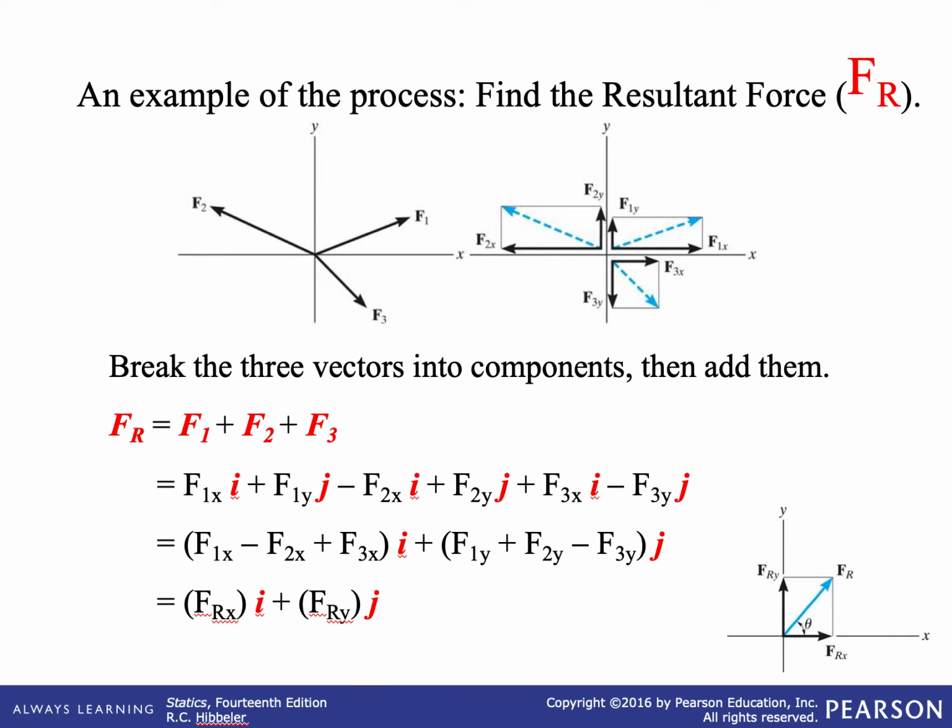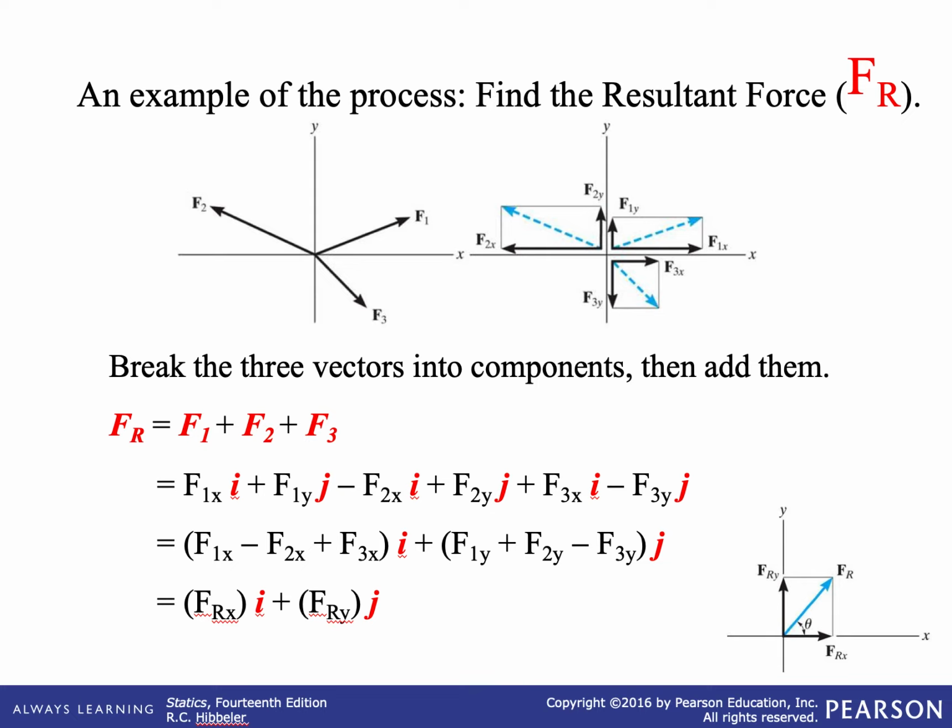For F3, your y component is directed down, which is the negative y-axis. So F3y is negative, but F3x is positive because it's on the positive x-axis. You put the projections, the i's and j's, and the sign notations, and then you add the x components together and the y components together, and you end up with FRx and FRy, the 2 components. Then you can find the magnitude of R and the direction theta for these forces. This is much simpler than using the parallelogram method.